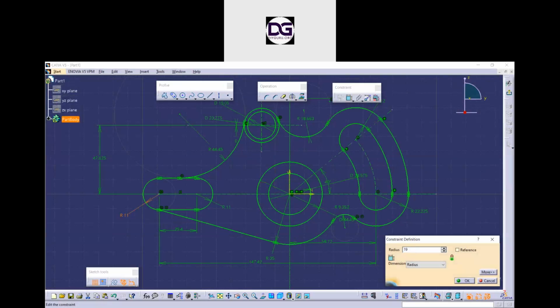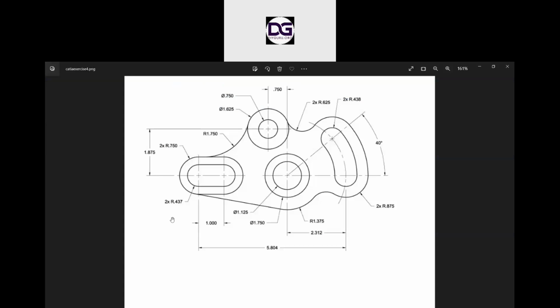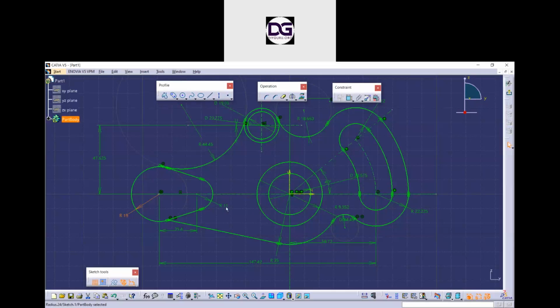I will change it to 19 mm, which is equal to 4.437 inches. We'll turn this also to 90 and I will make another slot inside.